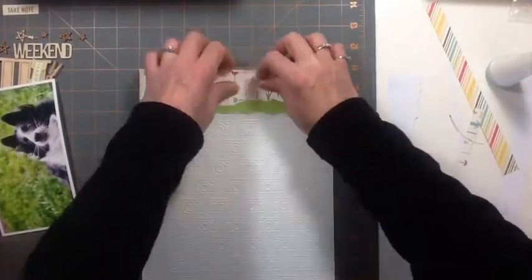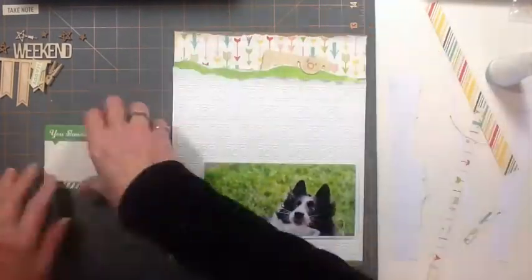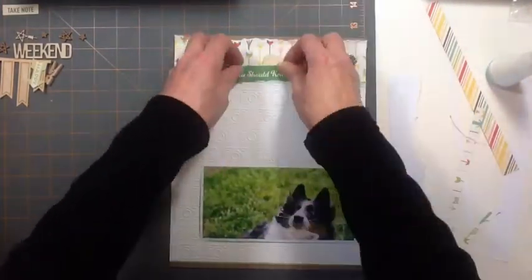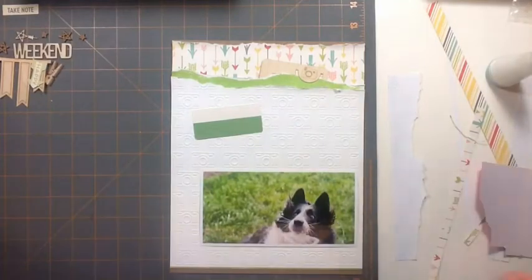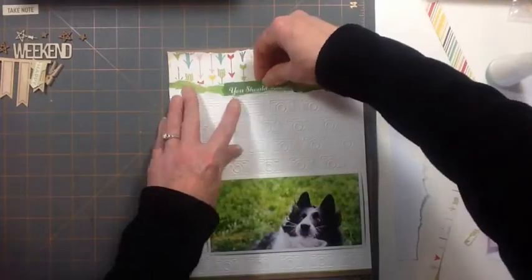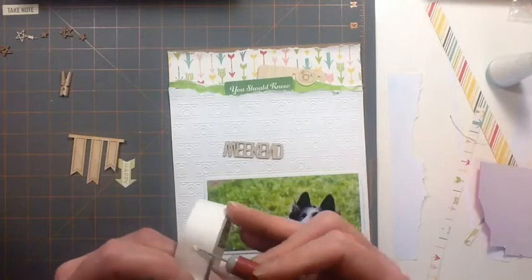I'm just going to fluff that paper up there. I put a strip of Fun Foam across the back of my photo, and there's the card that I needed to slip in. There's no journaling on it yet, but I'm going to put some journaling on it. I'm thinking I'll print it on my computer with a typewriter font — that Traveling Typewriter font, I like that a lot. I'll cut the strips and then just glue them on. I don't have a typewriter; I would love one, but it's getting a little tight space-wise in my scrap room. So I just print it, and you can print it at whatever size you want anyway, which is kind of nice.